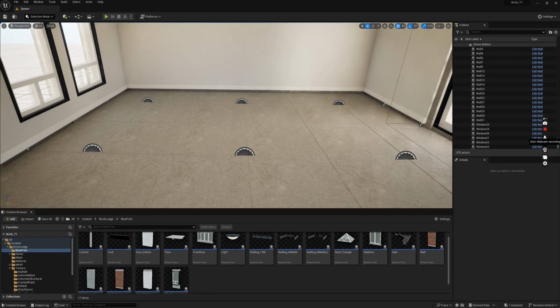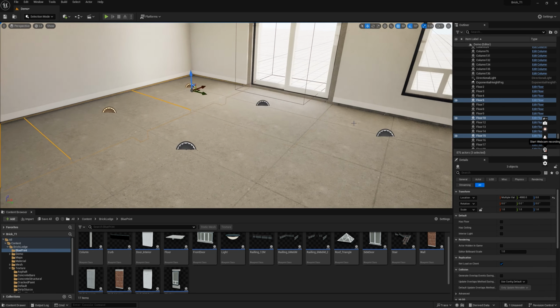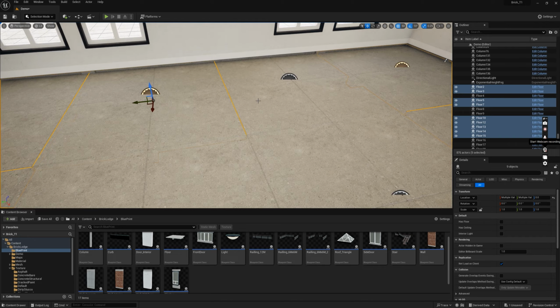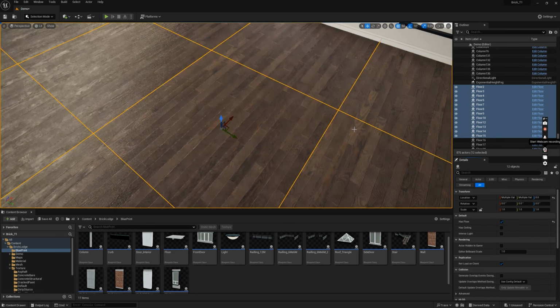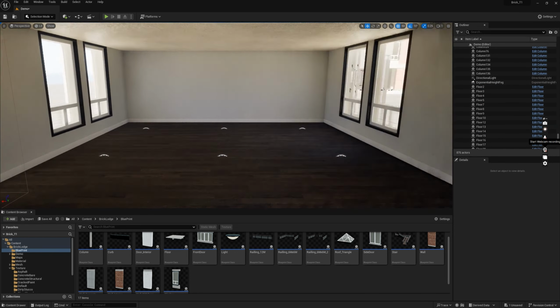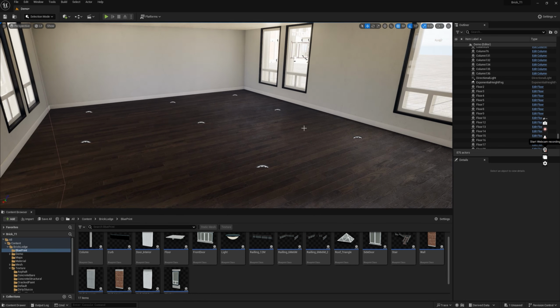Seems like something's missing. Ah, yes, the floor. Now it looks more complete.